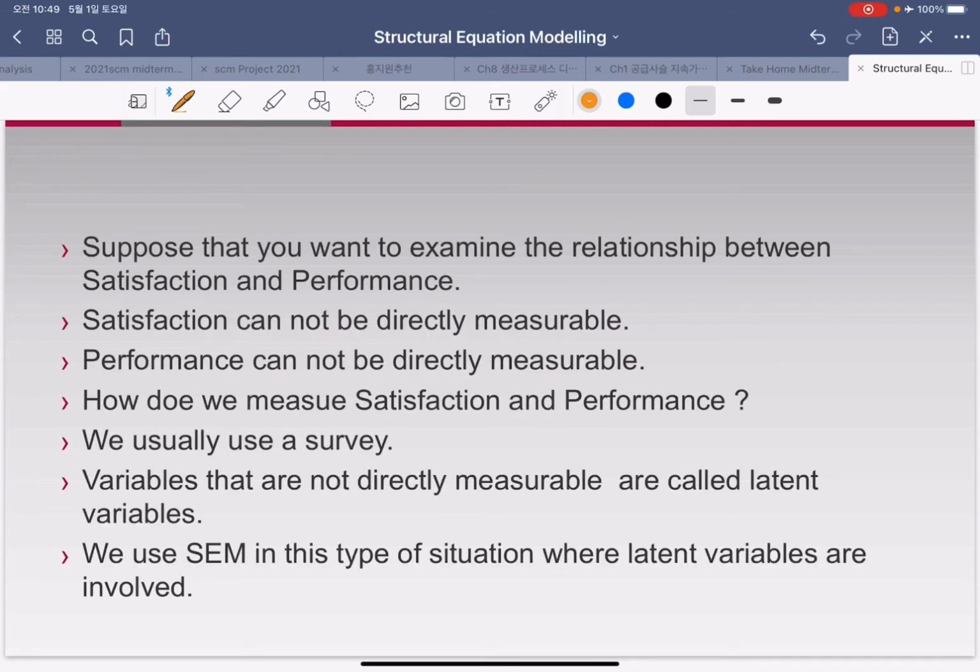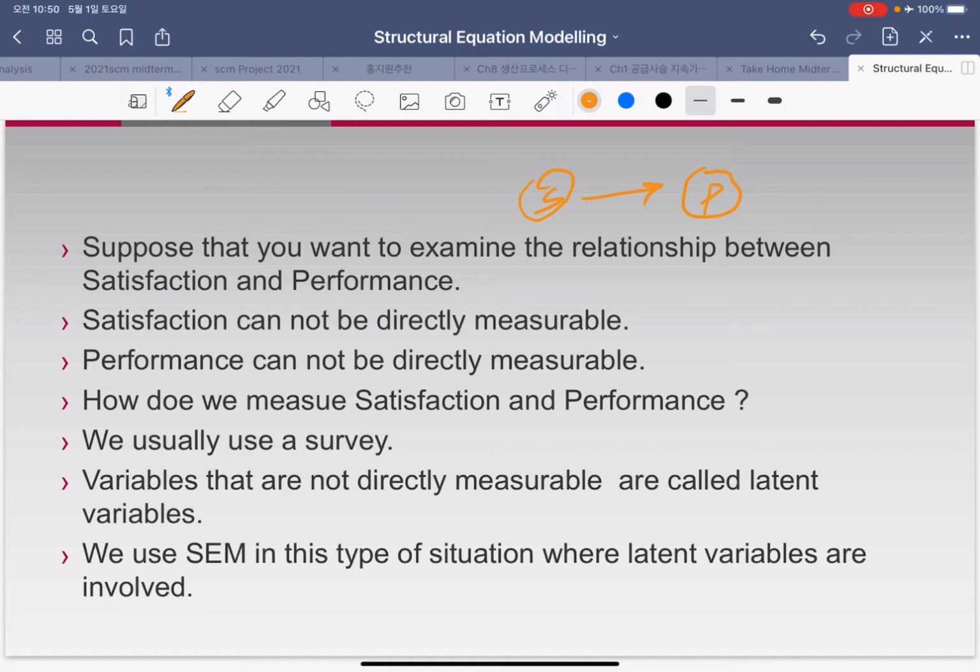Suppose that we want to examine the relationship between satisfaction and performance. For example, we are expecting that satisfaction affects performance.